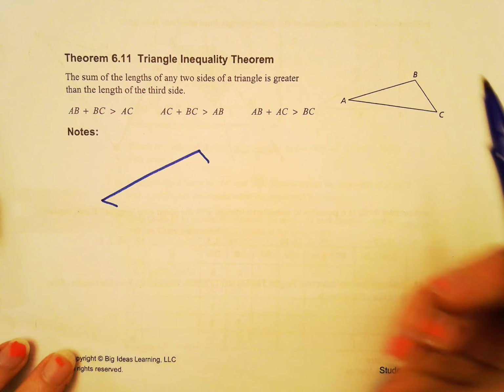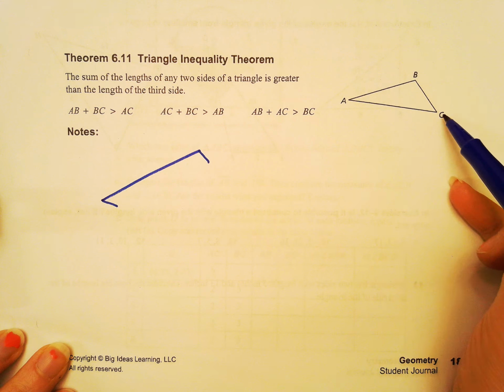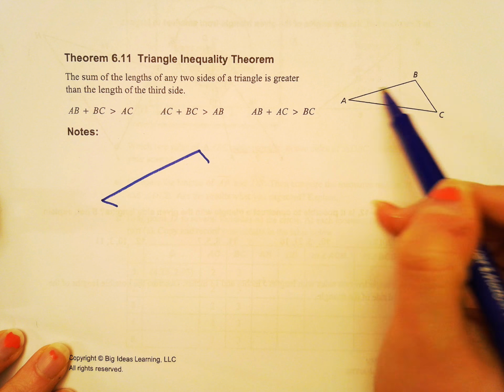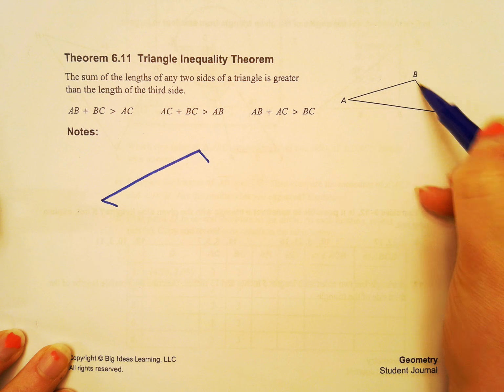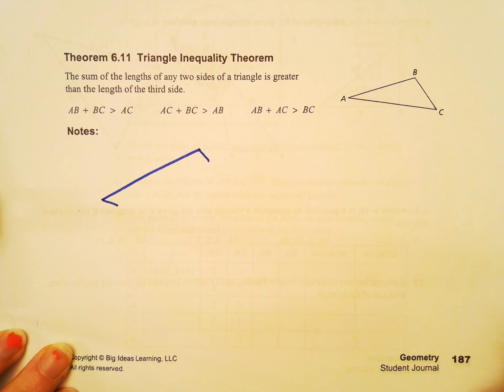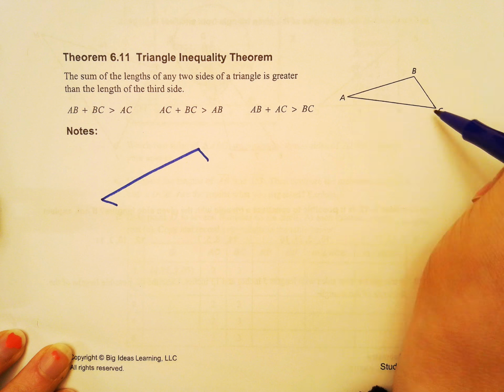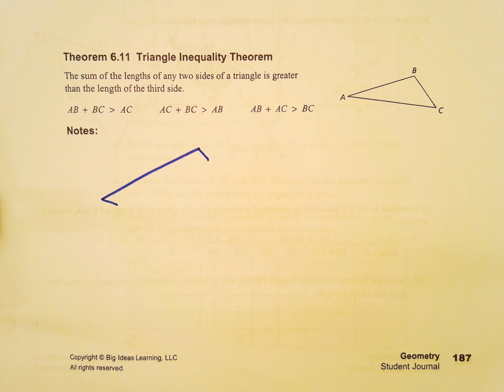So if I was looking at these two side lengths, I would have to know that AB plus BC, if I line them up, has to be bigger than my third side AC. Or side length BC and side length AC, if I line them up, have to be bigger than my third side AB. Or my side length AC and side length AB, if I line them up, have to be bigger than my side length BC. All those things have to be true, which seems like a lot to test. If I am dealing with some triangle, it seems like I have to test all three different combinations, but there is a shortcut.